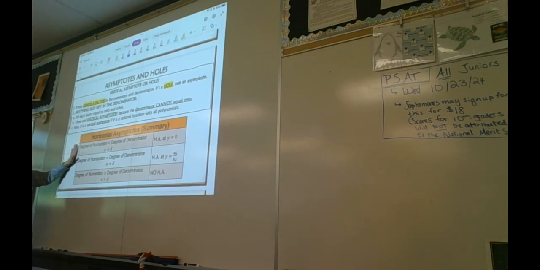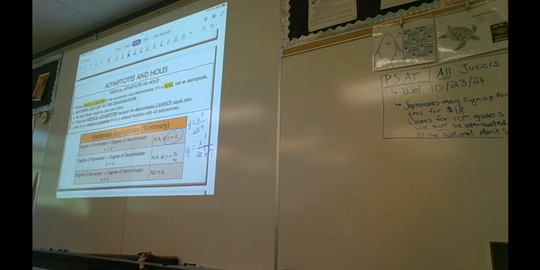Horizontal asymptotes are the weirdest, okay? If the degree of your numerator is less than the degree of your denominator, like if you have, I don't know, x cubed over x to the 4th, right? There's a horizontal asymptote at y equals 0, okay? If the degree of your numerator is equal to that of your denominator, this is where it gets weird. So let's say I have like x cubed over 2x cubed plus 7, I don't know, right? So I can't just cancel those.